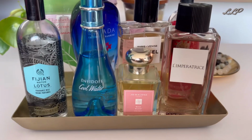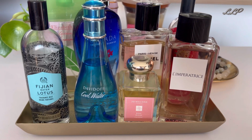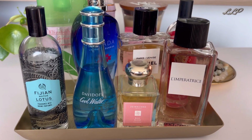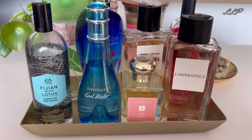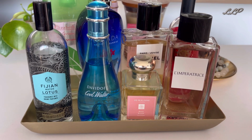So it's been really fun mixing it up like that, and this is the first time since I started wearing perfumes at the age of 15 that I've worn a different perfume at different times of the day, and I'm finding that I'm actually really enjoying it. And I think that's because I have enough of variety that it's possible to do so without getting bored.